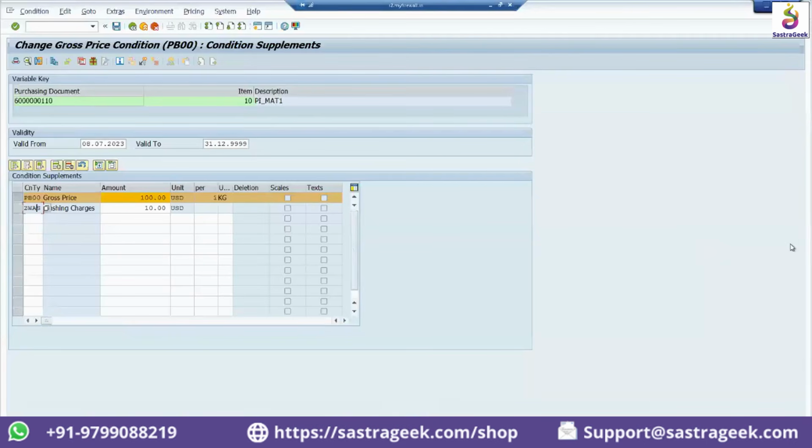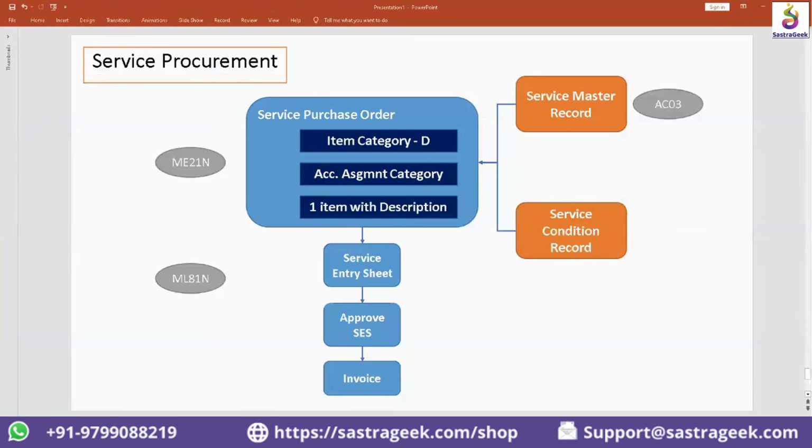I could not hear you. Hello? Am I audible? Sir, Parminder sir said that his classes have completed. Okay, then I was not aware of that. Then from my end also it is complete. This was the last topic which was there from my side to complete. Service procurement.